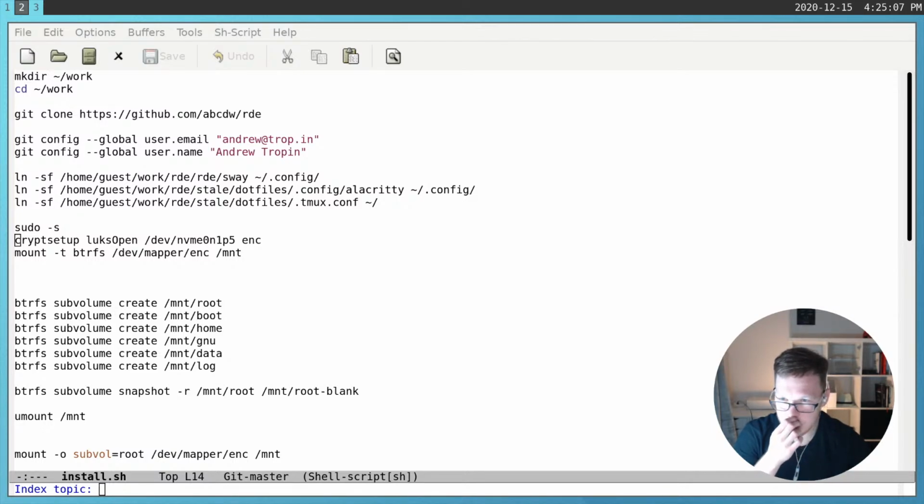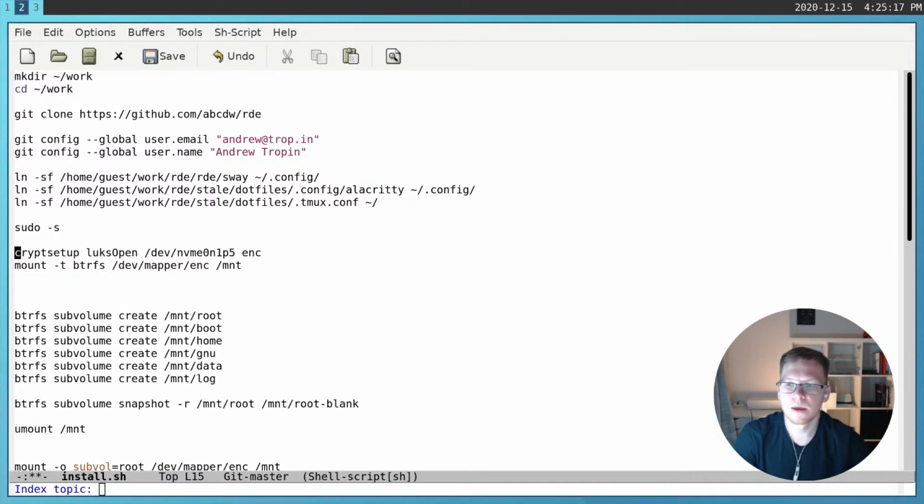And after that, you need to issue a cryptsetup luksFormat command, which will make an encrypted partition, which will be used for other operations, like this: luksFormat and your partition.